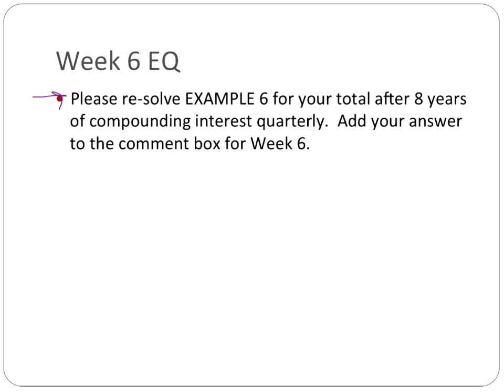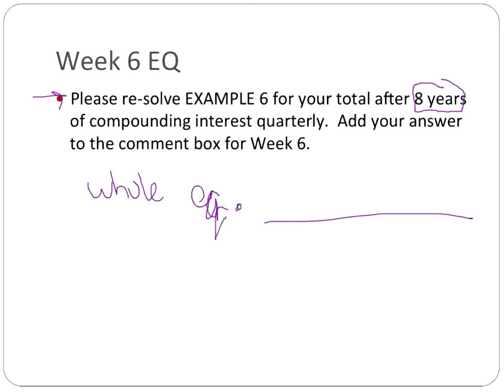So for today, I'm asking that for your week 6 essential question that you resolve the last example that we just did, but I want to know the total after 8 years. So all you have to do is do the exact same problem we just did, but instead of your t being 5, your t would be 8. So you're going to try it again and put that answer for me into the Dropbox. So if you could give me your whole equation, this way I can make sure, even if you get the answer wrong, I can still give you points. So give me the whole equation, and then give me your total after 8 years.